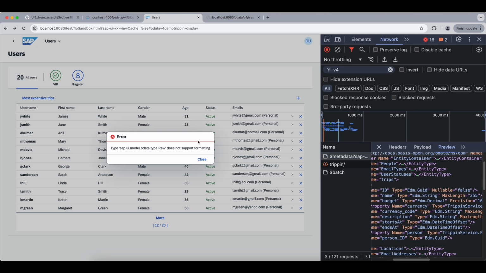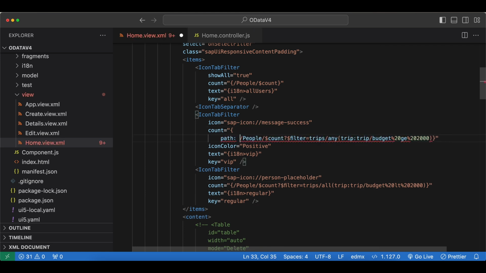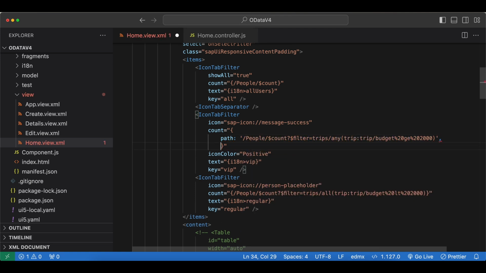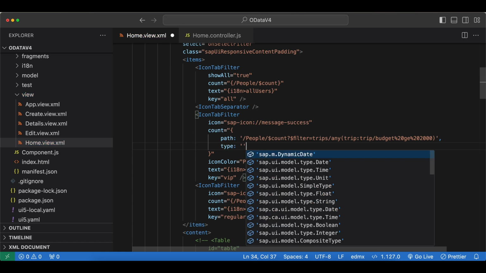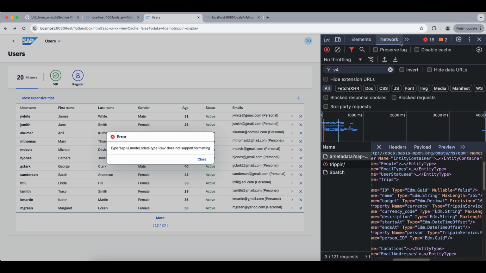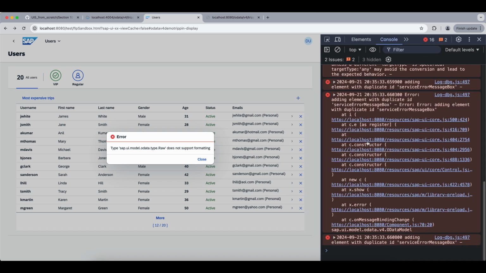And the way we can get around this is we can specifically tell UI5 that you will get a raw type of value and it's okay. And how we can do that is we need to split these, and we say path, and then we can say type, and actually we can see this error message in our console along with the solution.